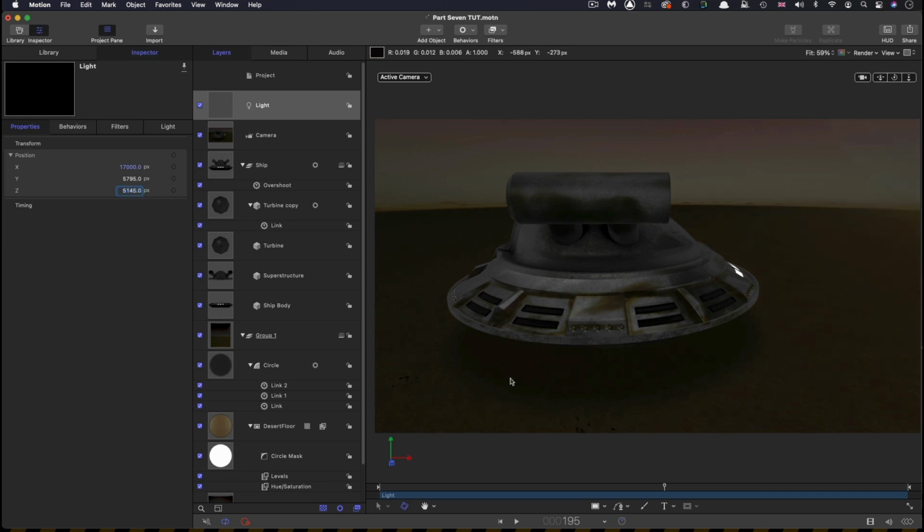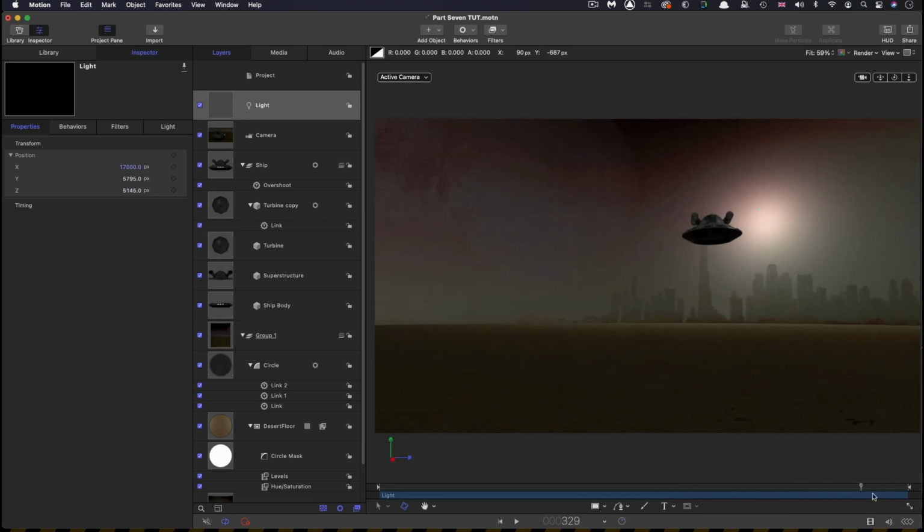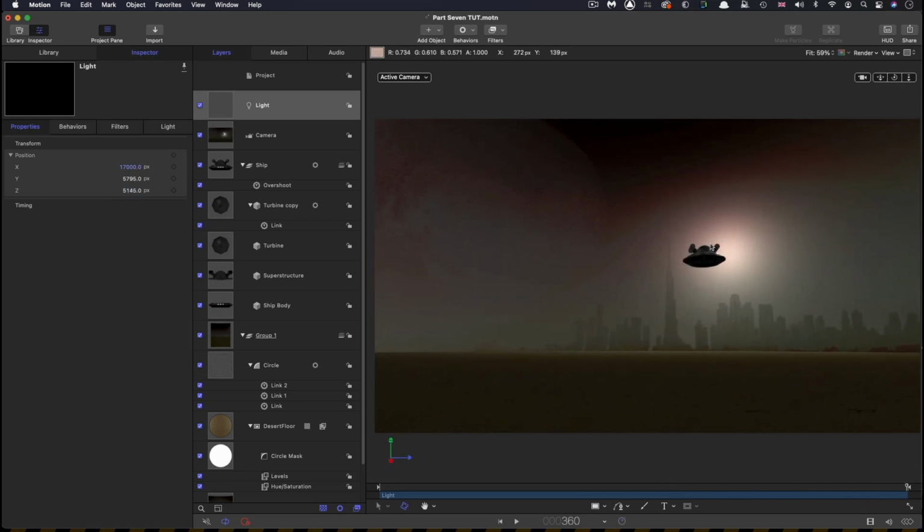And I hope this is going to turn out right. So what we got? Yes. So we've got this sun-like affair over in the distance there. So I don't think I've got these numbers quite right. I think I'm going to try 18,000 instead of 17,000 for X. And yes, I think that's a little bit better. Let's try 18,500. I want it to be really bright on the background like that. I think that's going to be good enough. So 18,500 for X rather than the number I originally gave you.